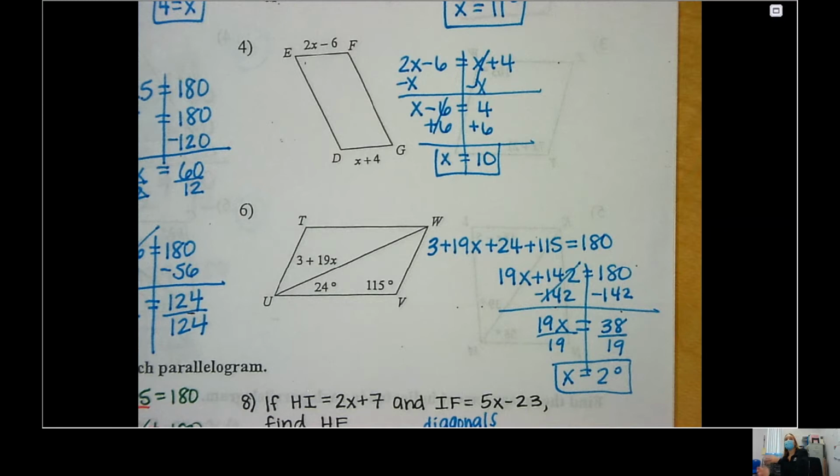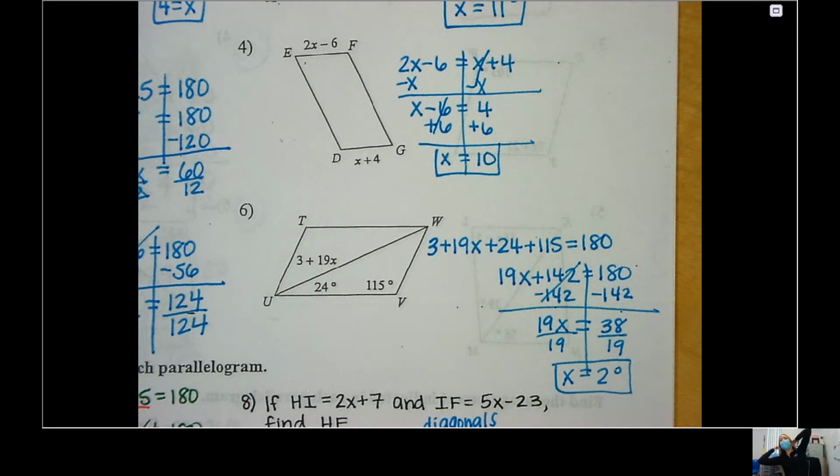Yay, beautiful. All right, Nicole, what'd you do? You add all the numbers that are in the triangle, and then you set it equal to 180. Okay, why'd you do that? Because you just do. I don't know. Are the angles next to each other or across from each other? They're next to each other. So when they're next to each other, we add them up to equal 180. Okay, keep going. What else did you do then?